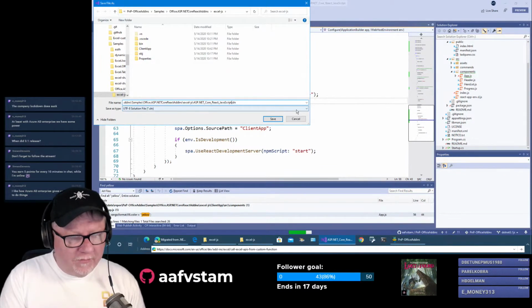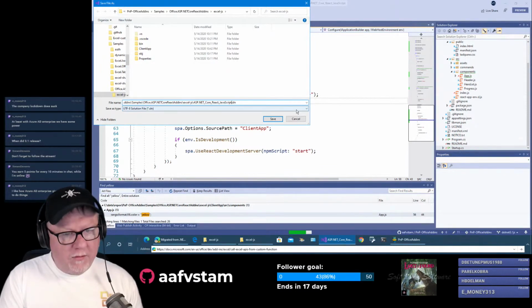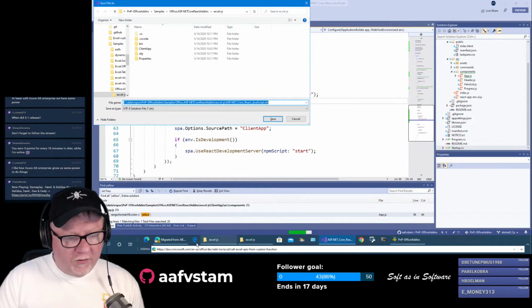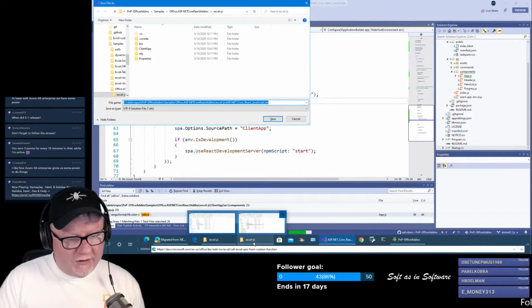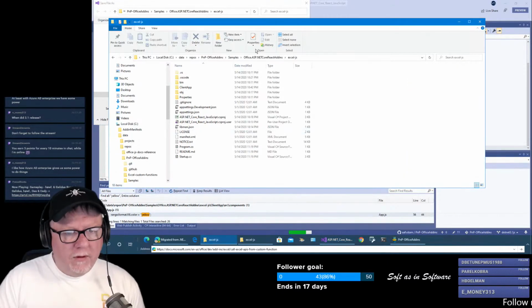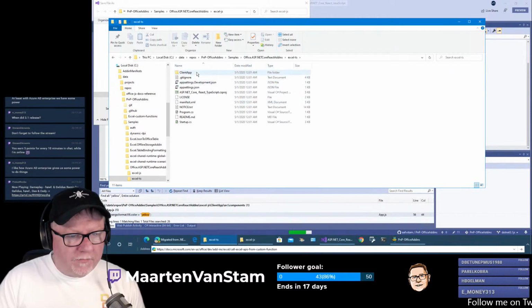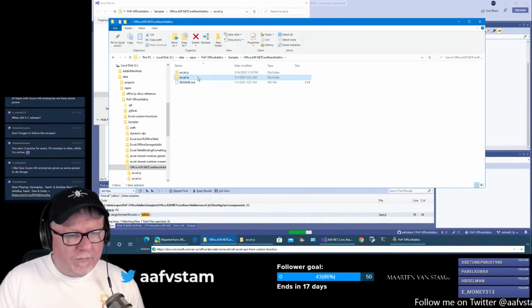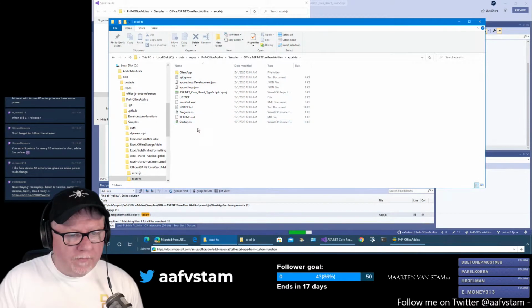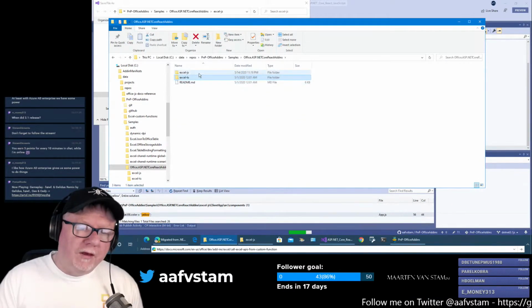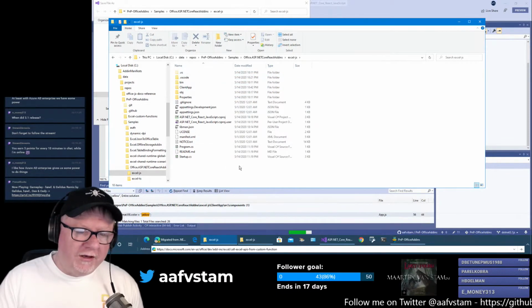Let's check what I did with the previous one. I don't think I changed that. TypeScript. Where's the solution in here? It didn't have a solution in here, so it's adding the solution file.